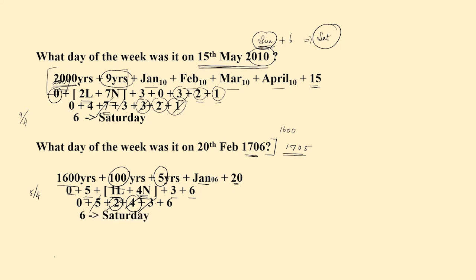So again I get an odd day count of 6, which means from Sunday as my base date, right? So from Sunday add 6, or directly you can say 6 is always going to denote a Saturday. So the answer is Saturday for this. So those of you who got this, very good.